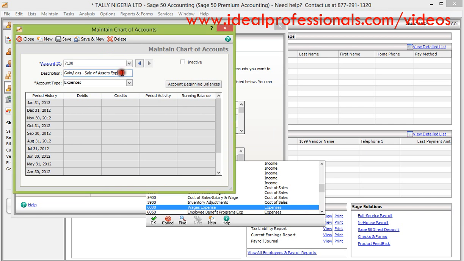I will now change the last expenses. I'll change the account ID, and I'll say enter. I'll now call it salaries and wages. Now click on save, and I'll close it.